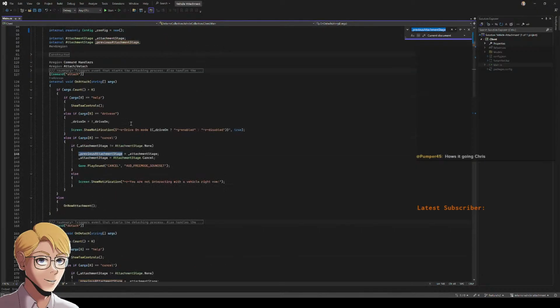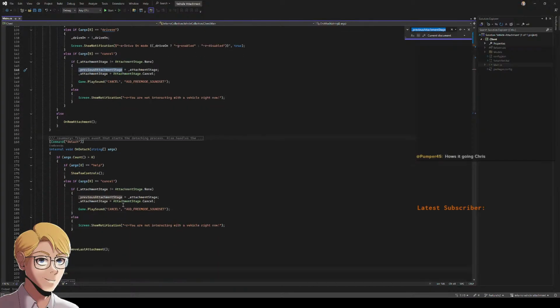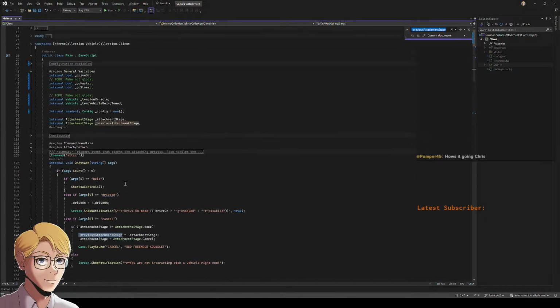It's called twice in attach and detach. If you cancel the attachment and the attachment stage does not equal none, previous attachment stage equals attachment stage. I don't know why that's there, and to be honest, I'm going to get rid of it for now.